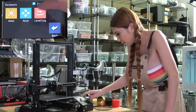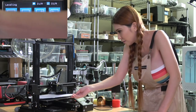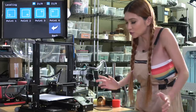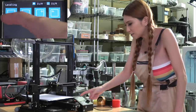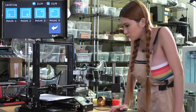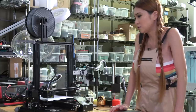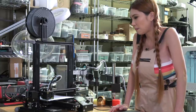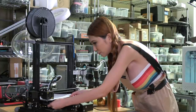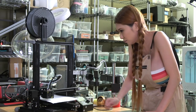Now let's take a look at the leveling. So it has 4 points. That's why I don't need to add any BLTouch or anything, because with these 4 points, if you press point one, it just goes right to the knob position. Okay, this one is pretty good. Let's go to point two.